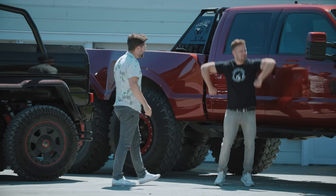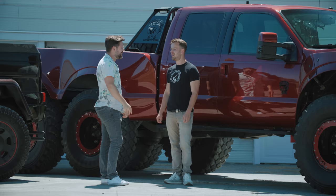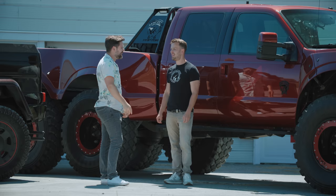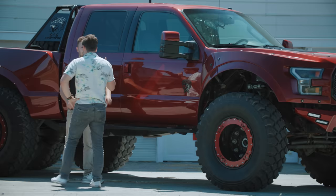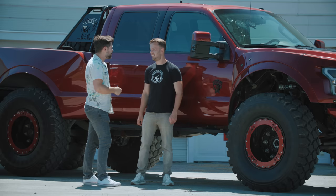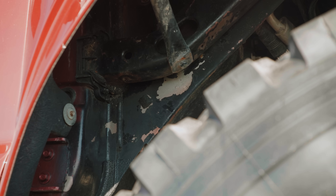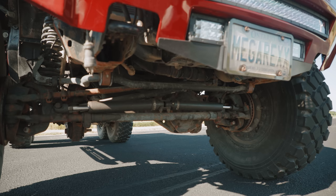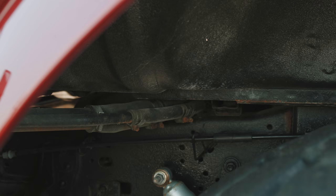I'm the same size as one of those wheels. This is a ridiculous object. That's the whole point of it. I said I was going to bring this thing out to prove a point, and then you show up. Okay, what is this thing? So it's a converted F-350 — different suspension, nuts power — and the owner has opted for ridiculous wheels. They've converted it into a 6x6. I noticed that. How many miles were on the F-350 before they started the build? About 300,000 kilometres, and it's showing in the chassis. Yeah, quite rusty. And hundreds of thousands of dollars poured into it — you'd wonder why you didn't go with a newer one. You get what you can get these days; trucks are hard to get. So a lot of that money has gone into these wheel-tire combos.